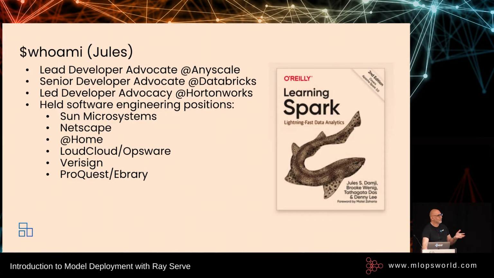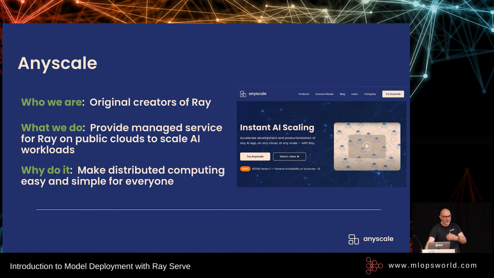I'm not going to go through this because Dimitri has done a fabulous job, and my co-presenter over here. So who are we and what do we do? We work for a company called Anyscale. We were the original creators of Ray. Ray is a distributed framework that was developed at RISELab, the research lab in California at UC Berkeley. It's a crucible of innovation. A lot of really good projects came out of there. Before that, it was AMPLab, where Spark, Mesos, and Caffe came out. So it has the pedigree of creating some of the most innovative and disruptive technologies from UC Berkeley.